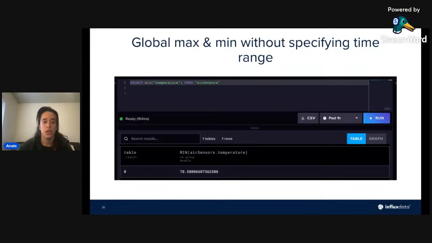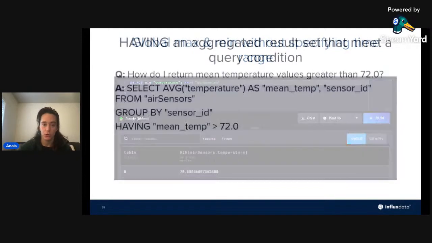We can also use the selector_min and selector_max functions, which are even more performant, but they return the data in an array. It's a little bit of a different format, but also helpful because you can then reuse some of those values if you want to perform additional calculations with them with SQL.